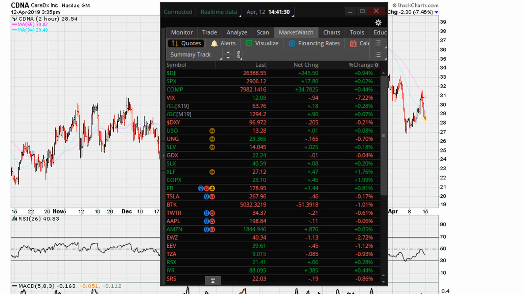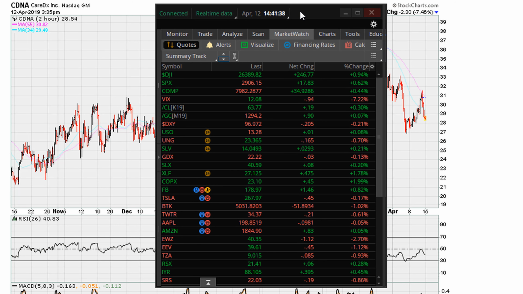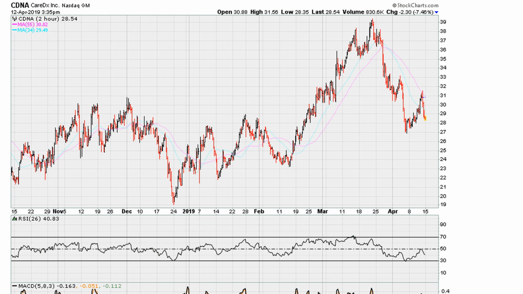This is Eric Mother.com. Let's take a look at the chart for CDNA, which is down about 7.5% for the day. And again, this is a short-term 2-hourly chart. So this analysis is pretty much relevant to anybody who trades a short time frame. In other words, if you're an intraday trader, it does not apply in terms of an educational video for anyone who's looking to own a stock for months and months and years. So it's only relevant to those who trade in the small time frame window.